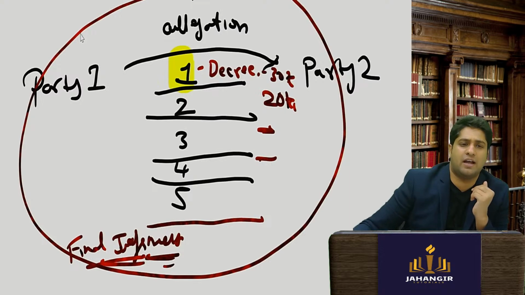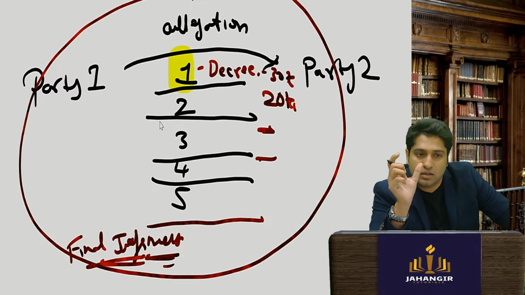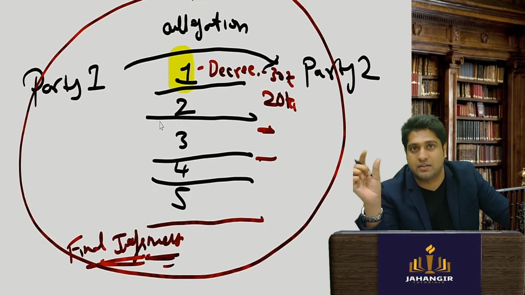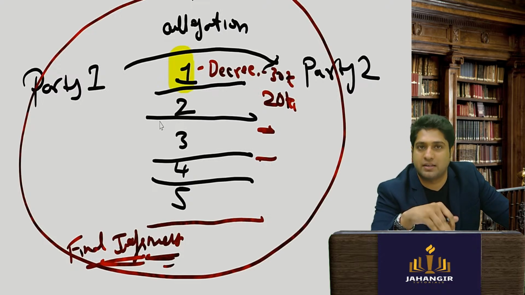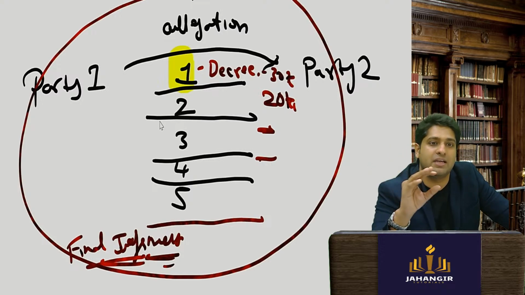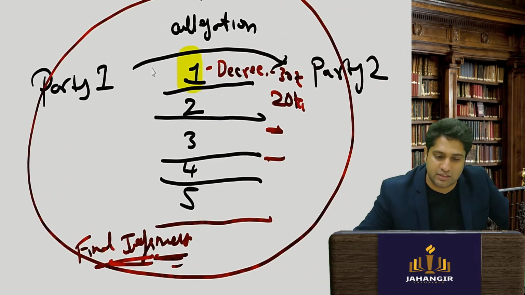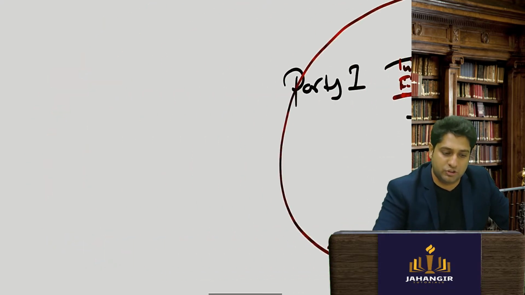So what is a decree, if I have to ask you? A decree is a conclusive decision by the court of one aspect. They conclusively decide the rights of the parties for one aspect, which could be a preliminary decree or a final decree. In the middle of the case also a preliminary decree can be given, and in the end a final decree will be given that, listen, final is this. For this matter also an injunction can come, that is a preliminary decree, and after hearing all the parties and all the evidence for point number 1, a final decree will be issued.